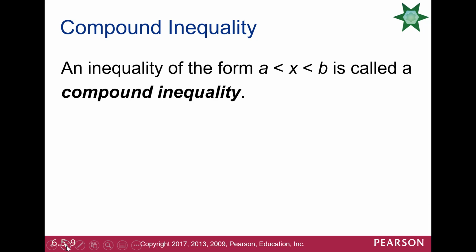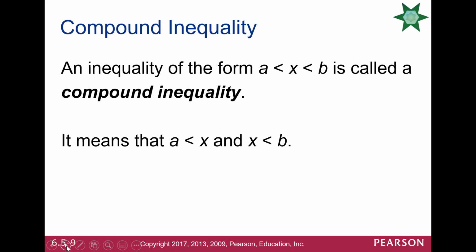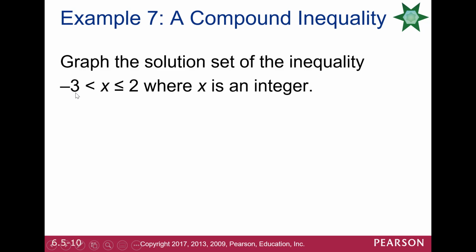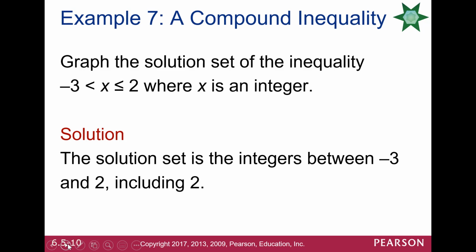A compound inequality is when you put two of them together. For example, you have something like negative 3 is less than x is less than or equal to 2. It's kind of the same thing as me saying the price of this packet of chili powder is somewhere between $1 and $1.25, meaning somewhere in that range is where it goes. So negative 3 is less than x is less than or equal to 2. If we plotted this, this would be an open circle. This would be a closed circle. Let's see what that looks like.